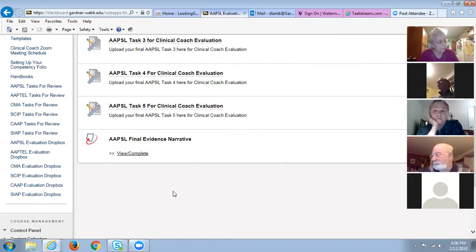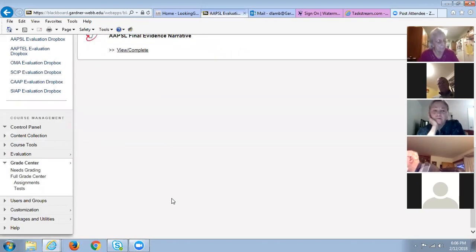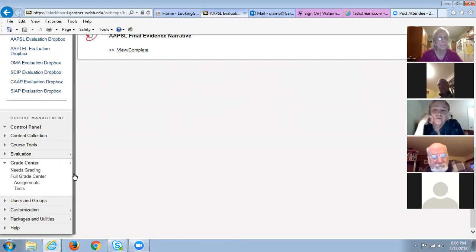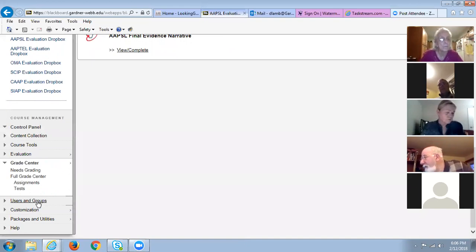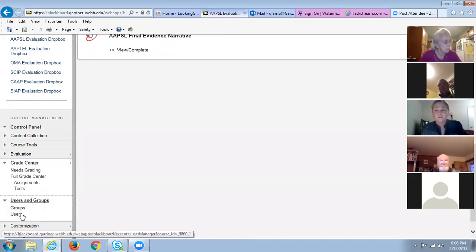All your students are populated, and if you want to see who's in your shell, and you think that there should be somebody in there and you don't know, I have sent you the invitation. I sent you the spreadsheet with all the tabs for all the roles. Remember, only your CC2 students will be in this shell. If you want to see who's in your shell, simply come down in the menu to users and groups. Click on users.